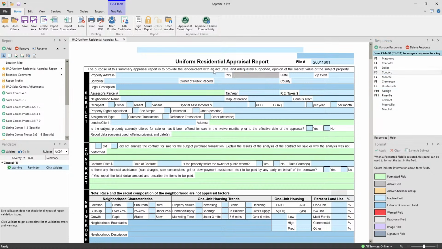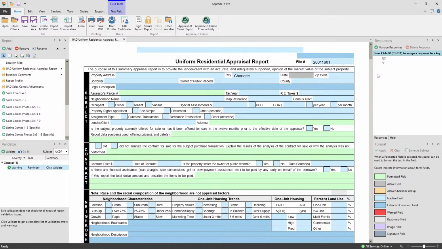Or if I've assigned it to an F key, I can hit F6, and it's going to fill in Concord. If I hit F4, it's going to fill in Charlotte. These are all suburbs of Charlotte. Or I can just start typing CH and it's going to autofill, kind of like a web browser. It's going to autofill Charlotte for me, and then I can just tab out of it.